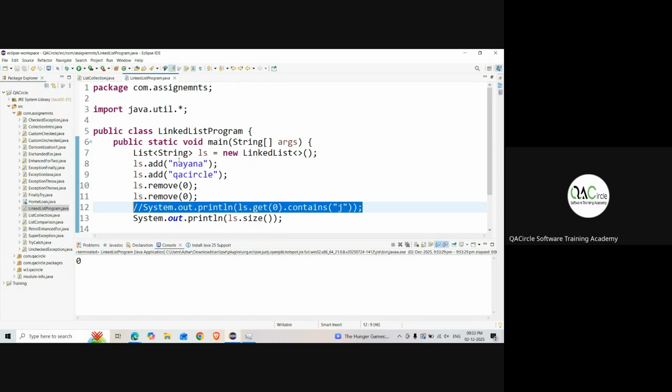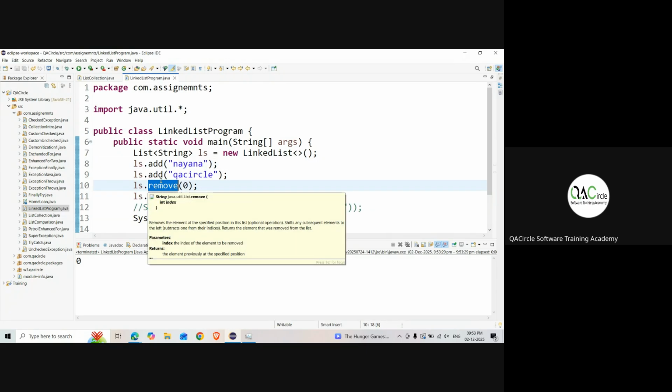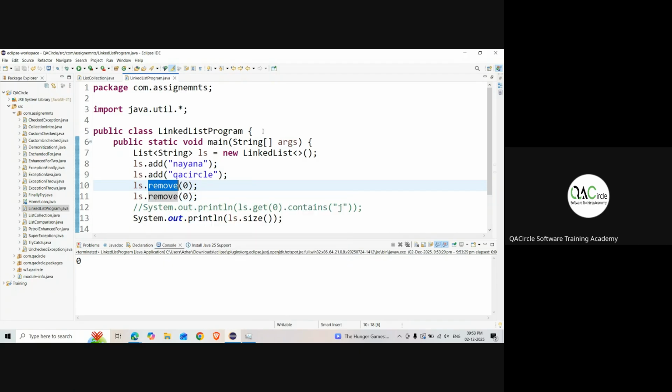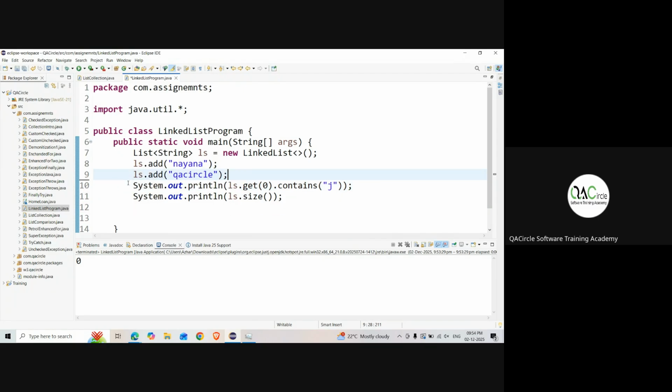Understood, guys? We can add, we can remove just like how we did for array list. Good. Any question on linked list? Sir, I have one doubt. Sure. Initially you wrote dot get zero and dot contains, which means zero equals 9, sir. See, the logic was, let us go a little deep.